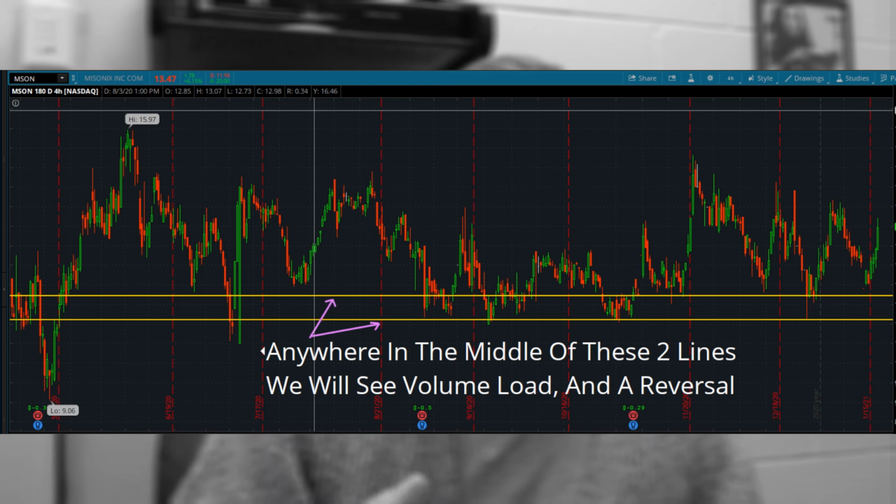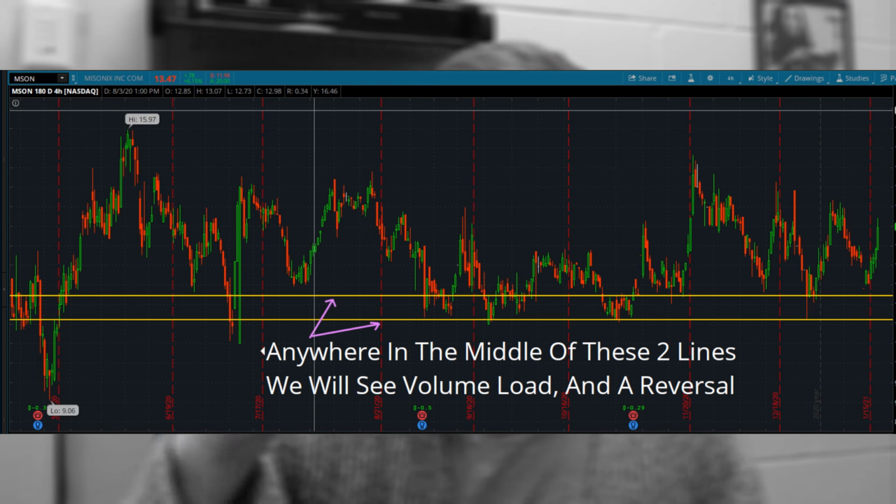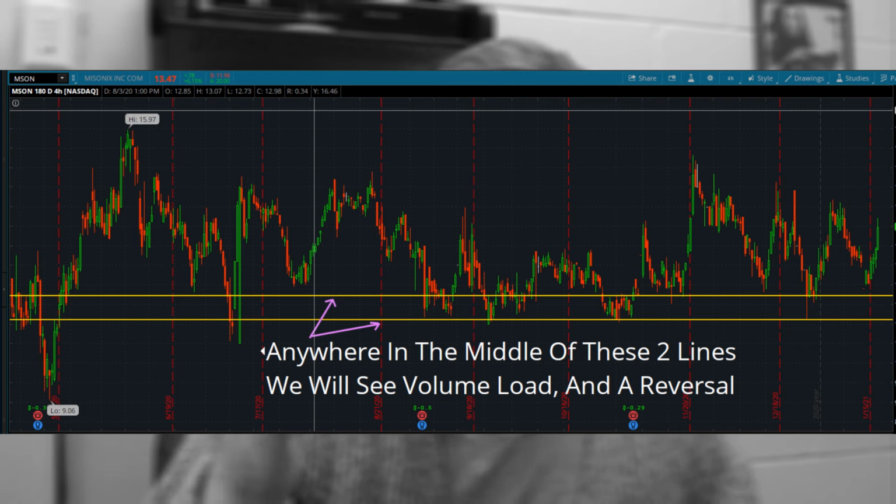There are 2 schools of thought to this. You have 2 lines. I have one at about 1170 and one about 1110. This is a whole area for my loading zone and my takeoff point. I think this is an area of support, not just a line. Anywhere in this area, the stock is likely to reverse.